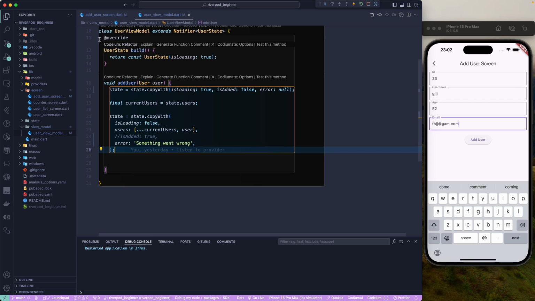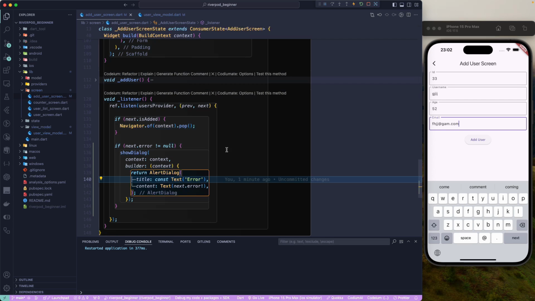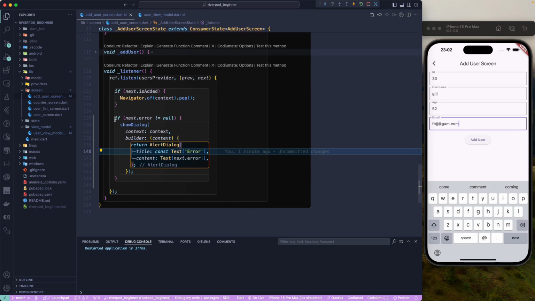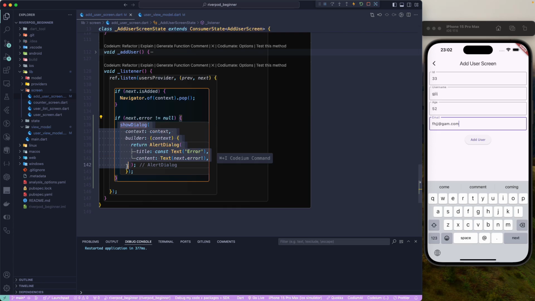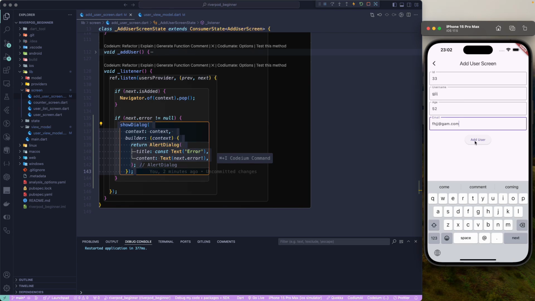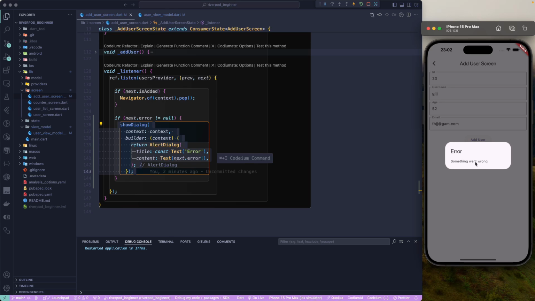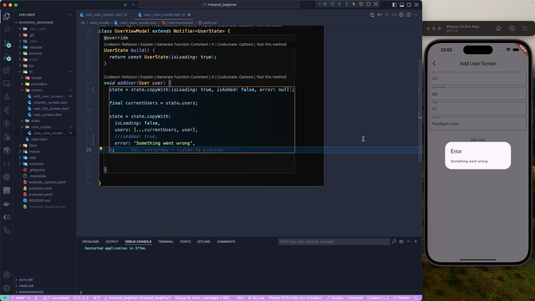Then in this particular screen, I have just listened to the error. If the error is not equal to null, then I want to show that particular dialog. Now if I go and add this particular user, you will see "something went wrong". That is what we have set up over here.